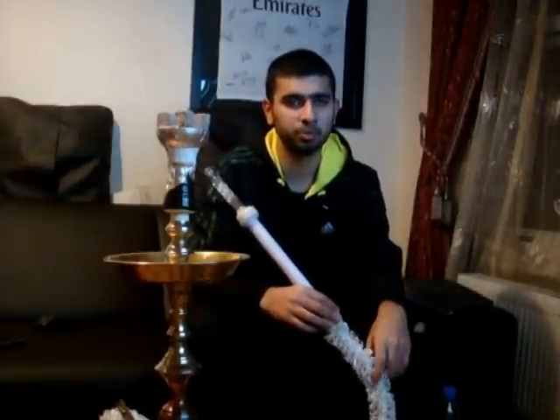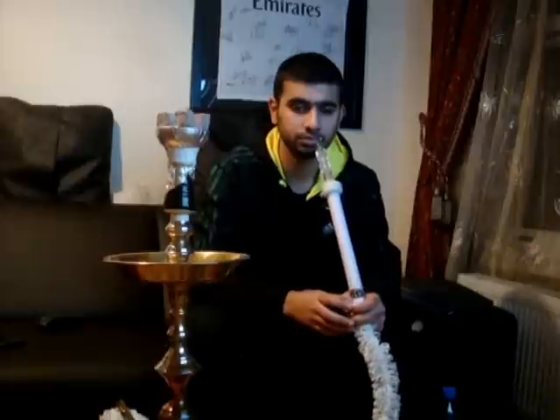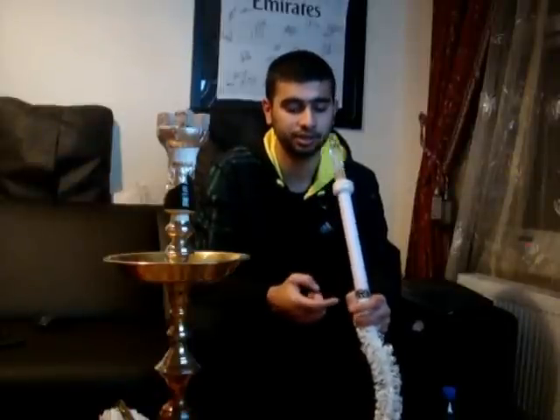Exactly how it smells — it's really, really fruity. I can taste a bit of anise in it, double apple, a bit of banana. But it's really fruity; you can't just pick one out — it's not overpowered by the banana or the anise. It's like a mix of all the fruits. It tastes really, really good, it's really sweet. I definitely highly recommend it. This is one of my favourite flavours at the moment. If you like the smell of it, you're probably going to like the taste of it.